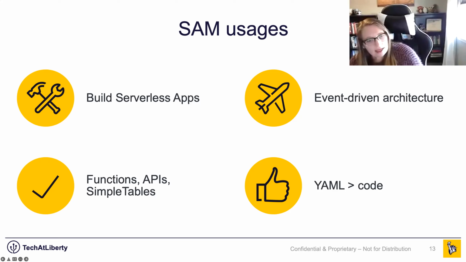As I showed on the other slide, SAM has serverless functions. Another resource is a serverless API, or you can also do a serverless HTTP API. And there are serverless simple tables as well, which are Dynamo tables. And there's a couple other resources out there, like I think State Machines is another one. But the documentation covers a lot of that.